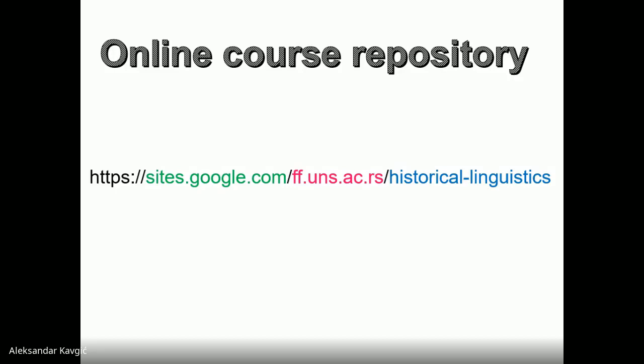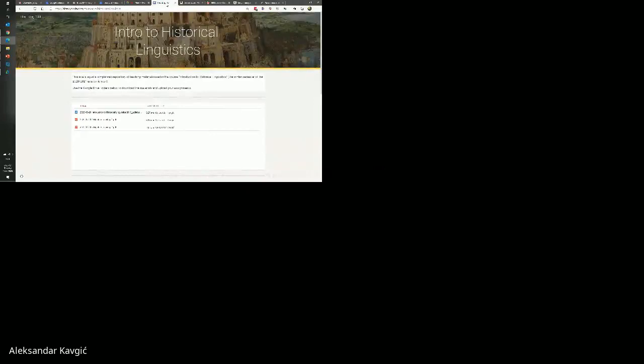Let me just change to my primary screen. You should see now my browser. So it's a very simple site. This is the Tower of Babel, when all languages, according to the Bible, were identical. There were no other languages, just a single human language. Then God got envious and confused our languages.